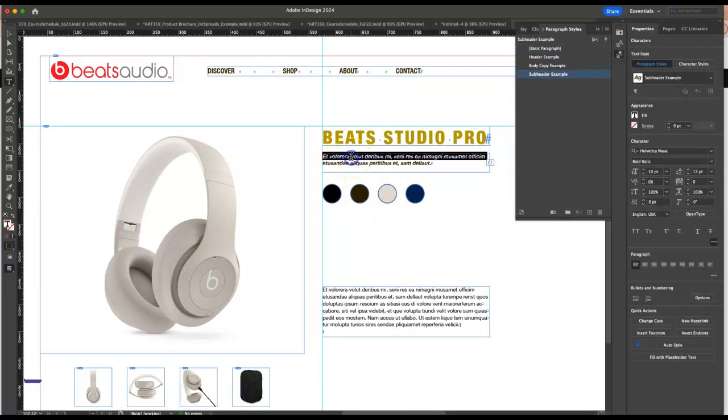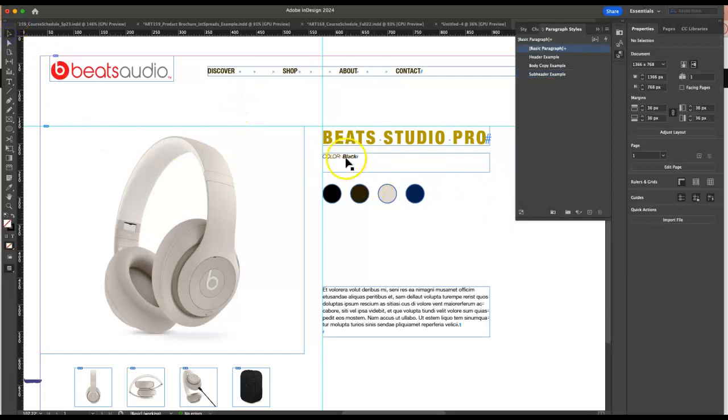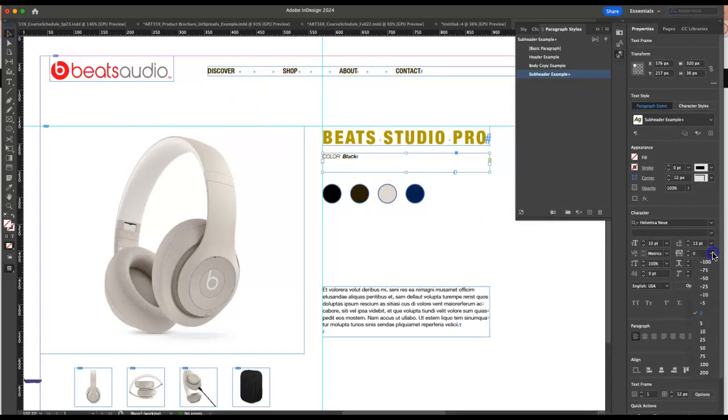And here I'm going to go ahead and call out the color instead. Color, black. And I could potentially change the typeface here to be a little bit lighter, or that might be too much. Let's go with thin italic here. Something like that. Spacing feels awfully tight to me, so I'm going to just kick that out a little bit. Bring this closer down to my colors.